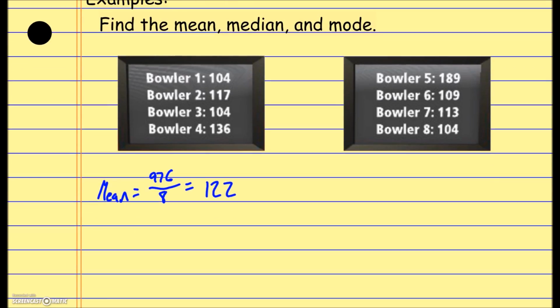Next, we're going to find the median. Remember, the important thing with the median, we have to write these out in order because we're looking for the middle value. So I'm going to write these in order, starting with the smallest. And even if I have values that are repeated, I write them as many times as they appear. So it looks like the 104 is the least. And it looks like I actually have 3 of those. So let me write all 3 of those out.